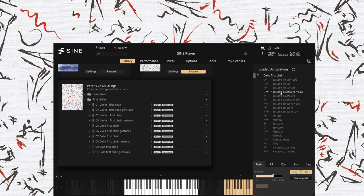They're so agile as well. I did just fall off my dinky keyboard then. Or MIDI controller, sorry, not keyboard. Yeah, but again, just wonderful. Sustains, expressive.